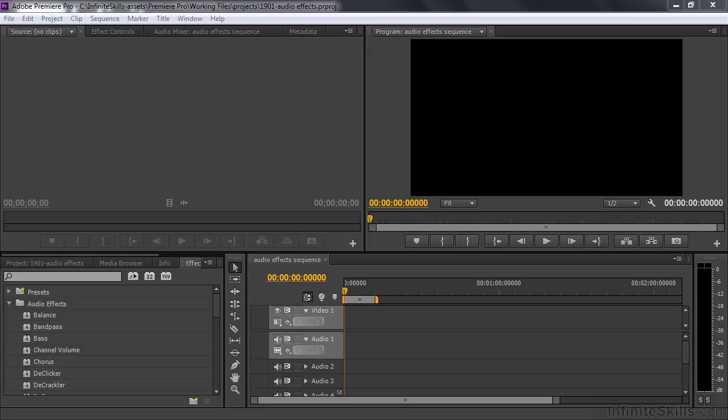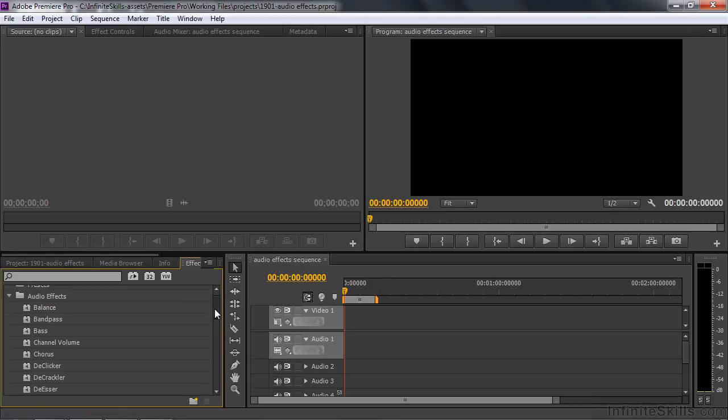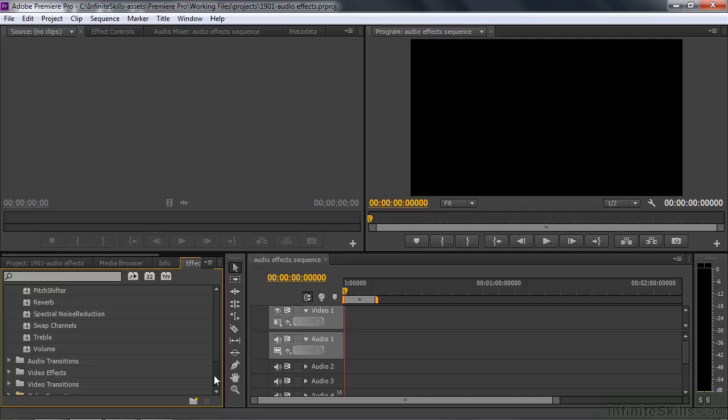This chapter is on Premiere Pro's audio effects. If you take a look at them in the effects panel, you'll see that they're alphabetized. They're not put into any particular groups the way video effects are. But to help you make sense of them all, I've put them into some categories. Let me run that past you.